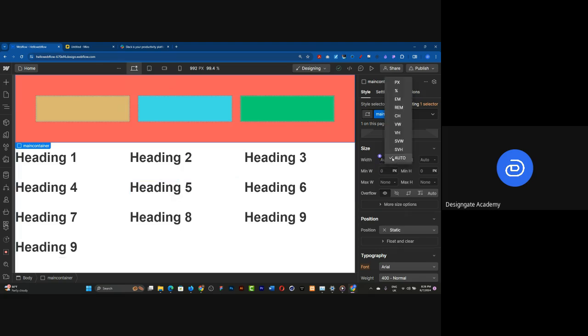Then that is view width and view height. View width and view height, they are the same. So width will automatically occupy the whole width, while height will occupy the whole height. So if you are looking for a screen that will occupy the whole width and the whole height at once, that means you want to come to width here and set this towards view width, and you also want to go to height and set it towards view height. So that is what we can cover for today.